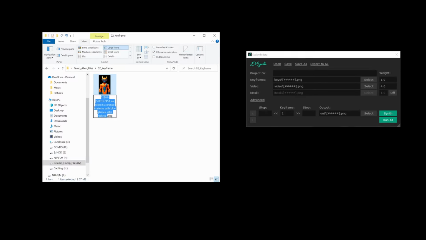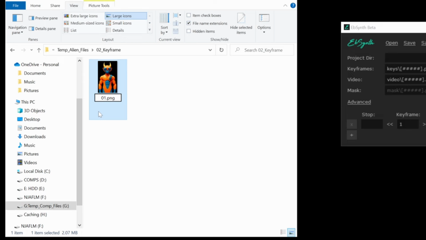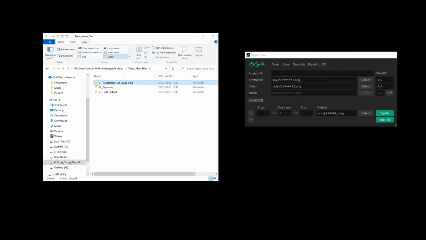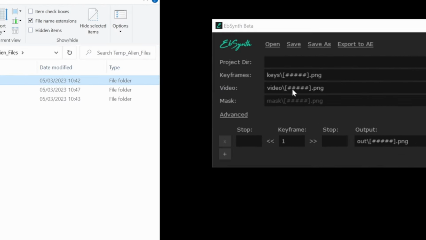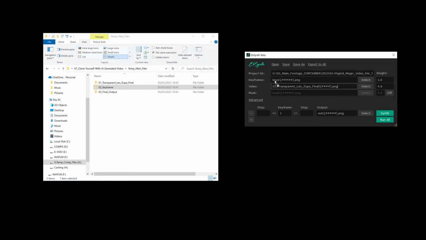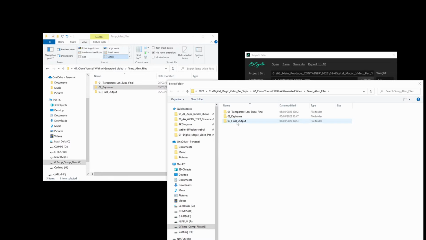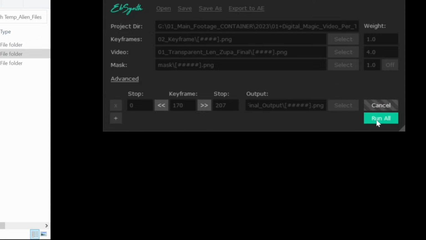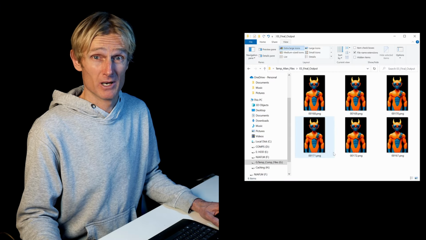I'm gonna save this frame and name it exactly the same as my original frame, so I can match it up in ebsynth. Now I'll drag the image sequence in here, the frame that was stylized by Stable Diffusion goes in here, then I'll select an output folder for the render and hit that Run All button. I'm just hoping it's not gonna end up in a total disaster.